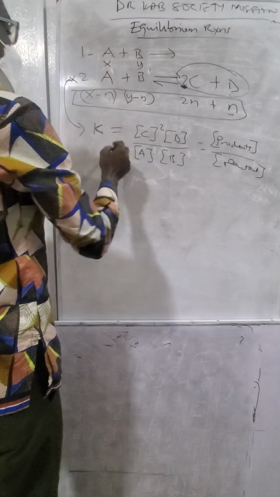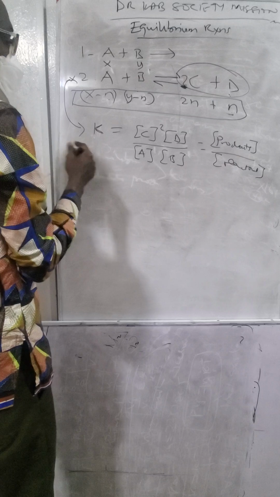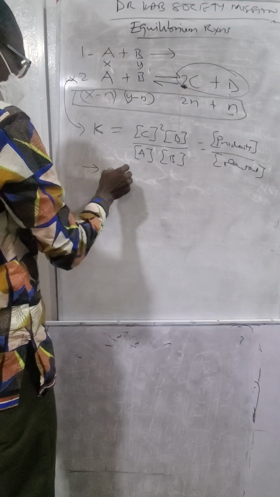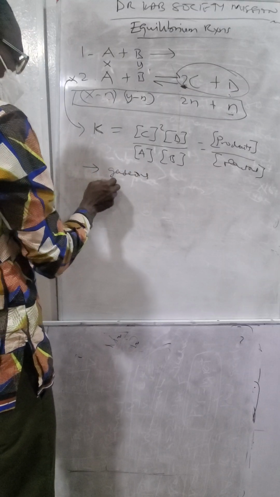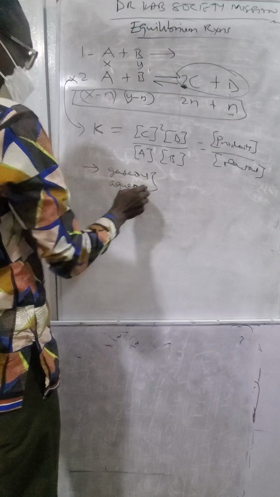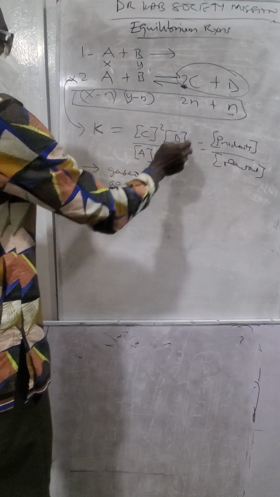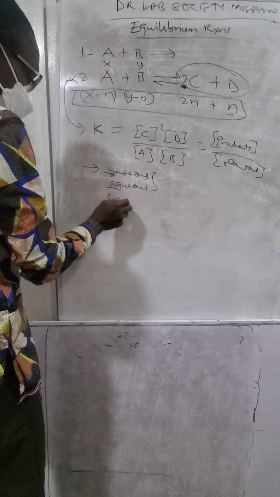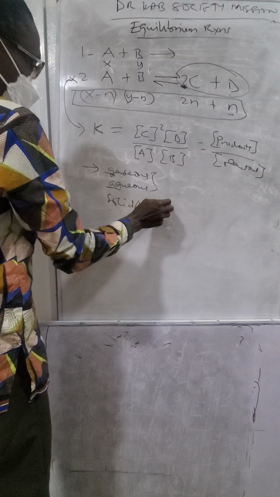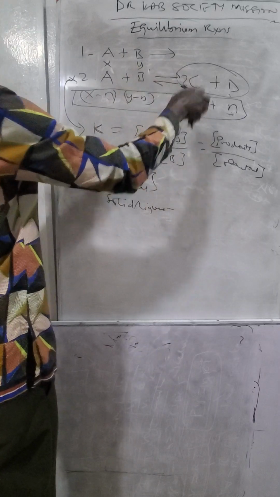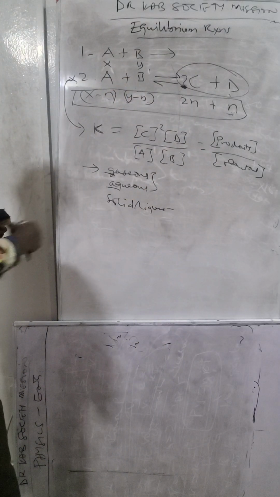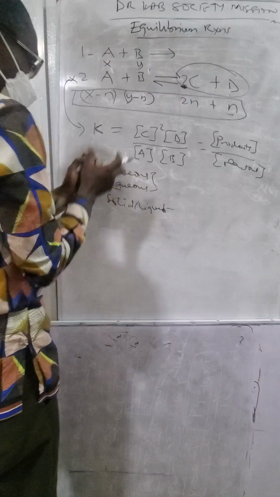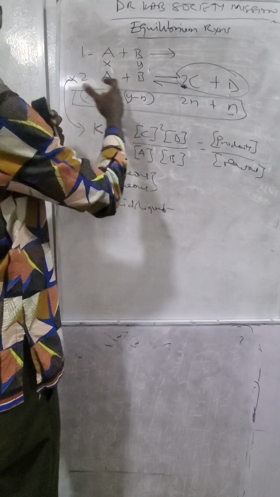But let's look at something briefly. When we do this expression, K is actually dependent on reactants that are able to move freely and interact, and usually it means they should be in the gaseous state or in the aqueous state. So those that we express in this equation must be in the gaseous or the aqueous state. If they are solid or liquid, they won't affect the dynamics of the equilibrium reaction. So they will be left out if they are solid or liquid. These are continuous. They are not separating to allow them to contribute to the effect of the reaction.